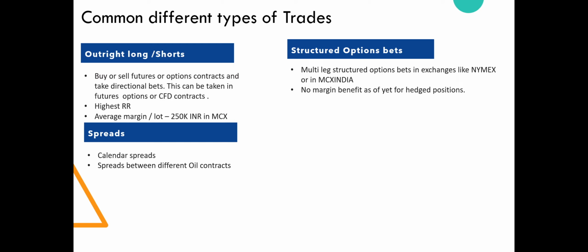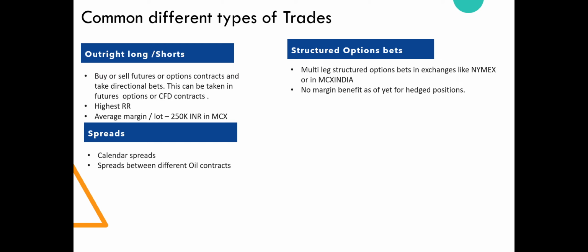Average margin at this point for MCX is about 250K, which is 2 lakh 50 plus minus here and there, per lot. The other way of doing it is calendar spreads, which is basically doing a spread between the current month and the next month. These spreads change over time, so that is sometimes a very low risk trade to take, and has a higher probability of returns, but of course the return percentage reduces.